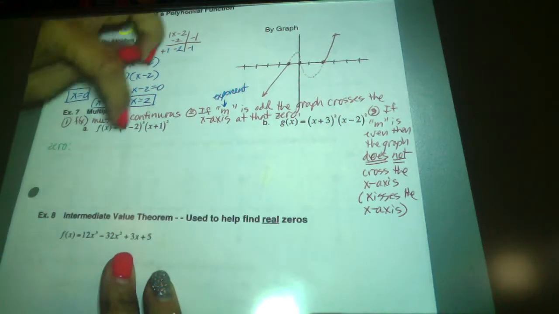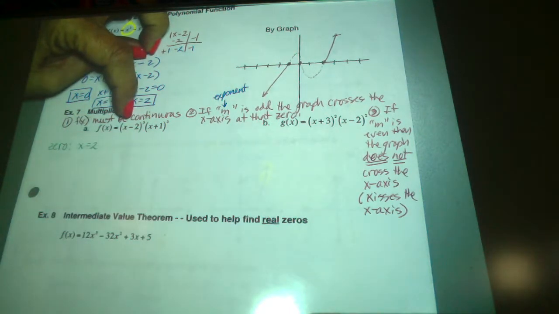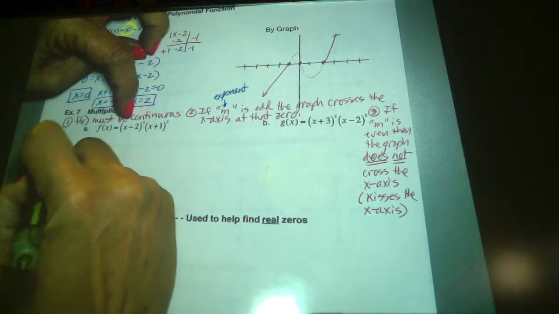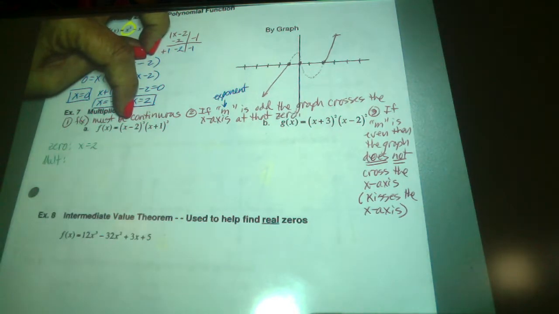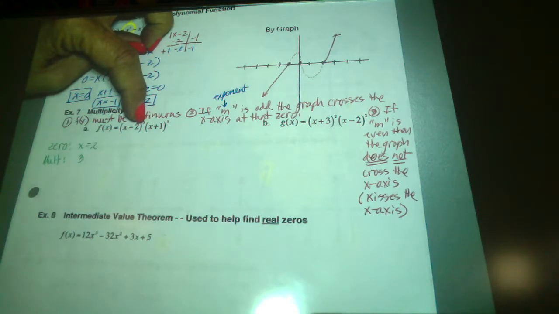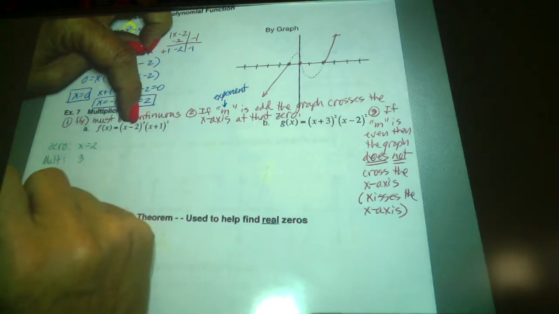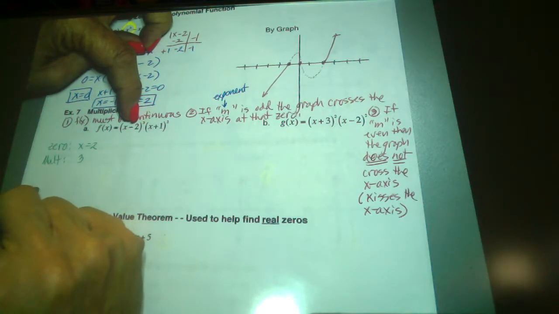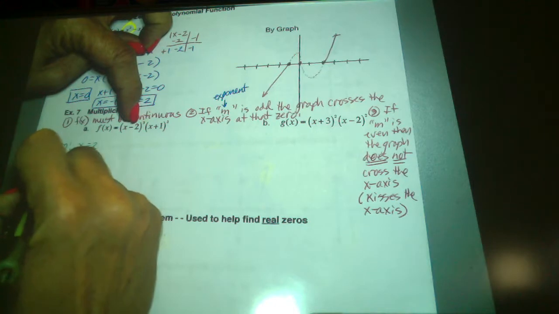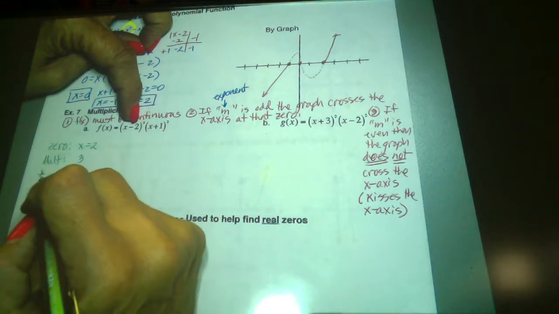So I have a 0, as we stated, at x equals 2. Then they're going to ask you what's the multiplicity. So we're going to abbreviate that for multi. So the multiplicity is whatever the exponent is, in this case 3. So it has a multiplicity of 3. And so does that tell you whether it crosses or does not cross the x-axis? Odd crosses. Think odd people cross you. They make you angry. Odd people don't make me angry, but people do not. So odd makes you angry, crosses.